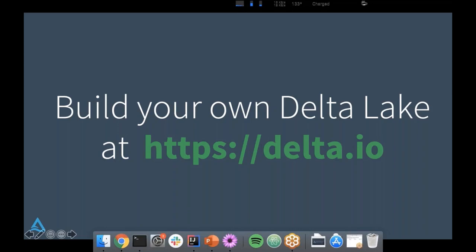Now, that's not entirely true today because the open source version of Delta Lake is only 2 months old. So what we are doing is working hard to open source all of the different APIs that exist. So update, delete, merge, history, all those kinds of things that you can do inside of Databricks will also be available in the open source version.